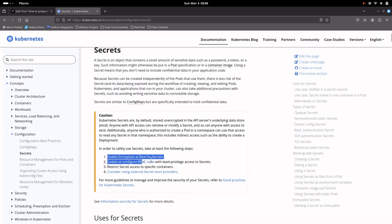One more important thing about secrets is that you should be able to store your secrets in an encrypted fashion in your cluster. The cluster configuration is all stored in the etcd persistent data store, and this data store stores the secrets which you are creating in plain text format. So you should know how you can capture your secrets from the etcd database in plain text when there is no encryption at rest. This is very important: encryption at rest is required in your cluster. You should be able to encrypt your data in the etcd cluster at rest, and for that you can go through this documentation, enable encryption at rest.